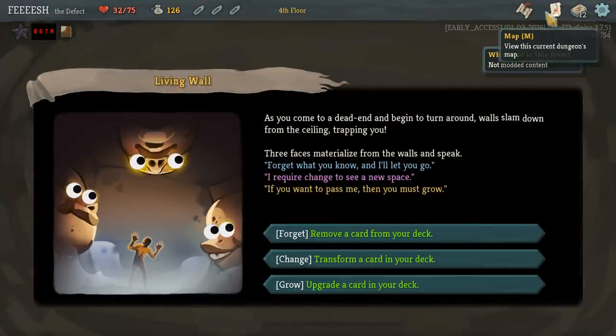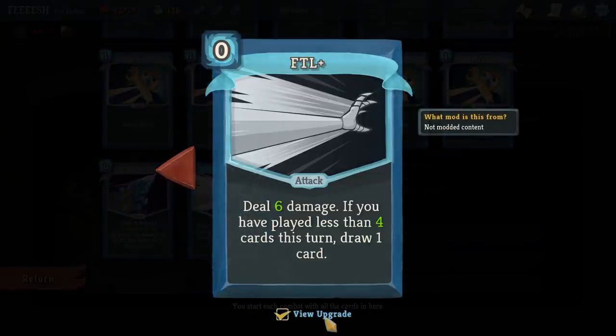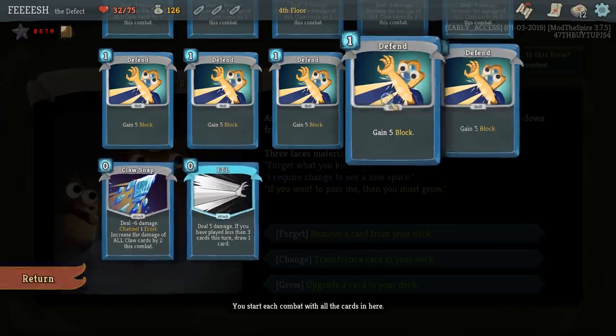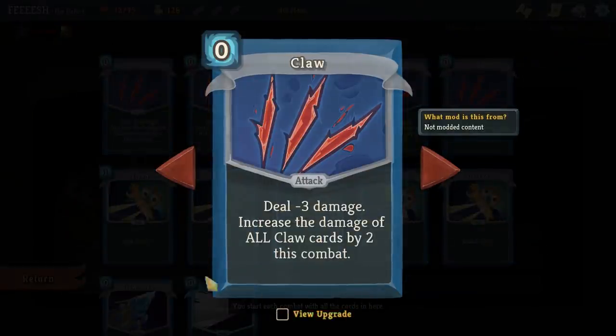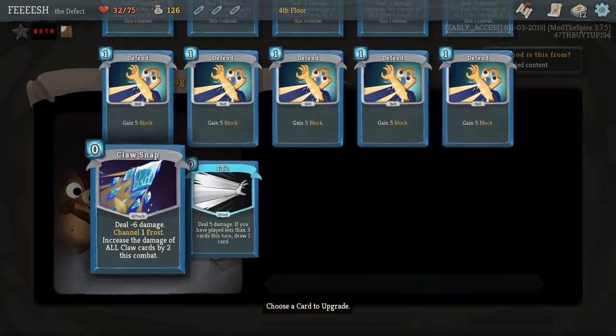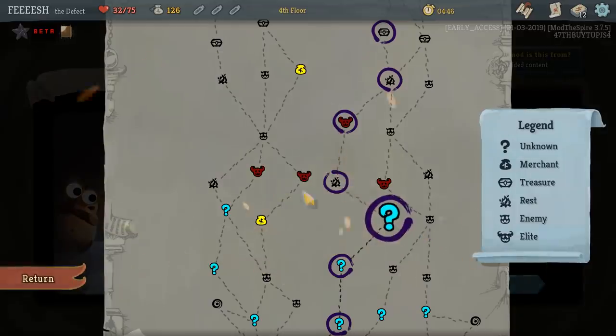Okay, and do we upgrade a card? Well, we could upgrade FTL. 4 cards this turn, draw a card. Just reduce the max. What about this? Okay, let's just upgrade Claw Snap, so it does a little bit more base damage.